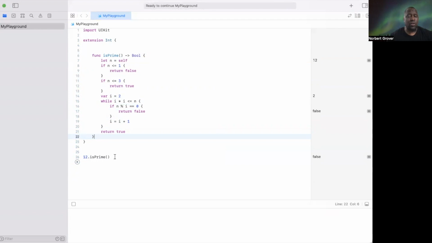This prime, no, it's not prime, it's false. We know that we can fire while n is evenly divisible by i. Return false.